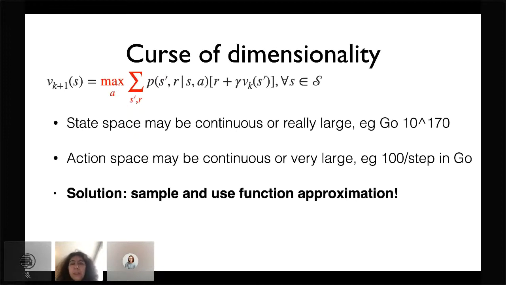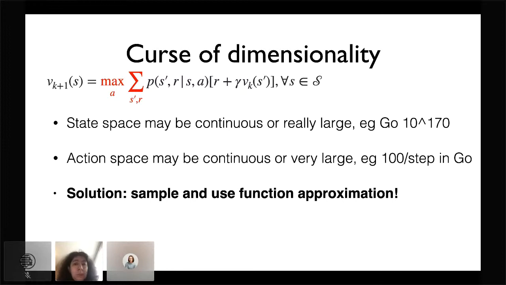The main problem, like I mentioned, is that if we have a very large environment, we're going to have what Bellman called the curse of dimensionality, right? So that means that we have lots of states and lots of actions, and doing summations over all states and maxing over all actions really may be impossible for the agent. And so, for example, in the game of Go, there's really 10 to the power 170 states. And the action space is very large. There may be 100 choices at every step. And so we really cannot manage this kind of algorithm.